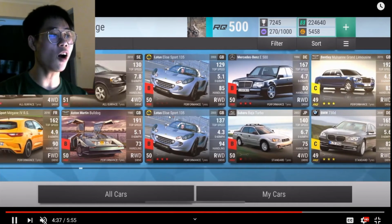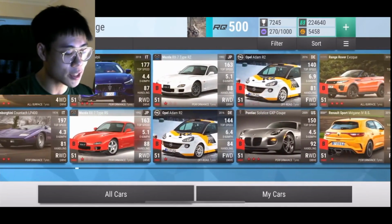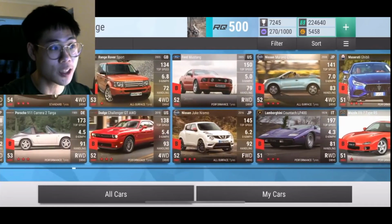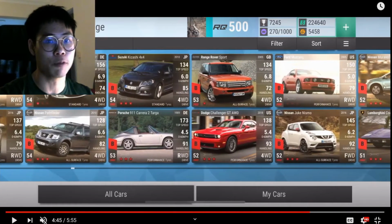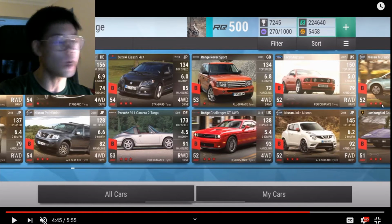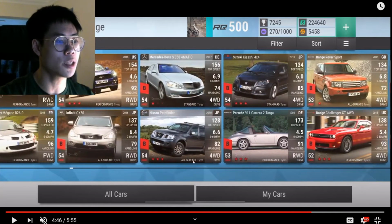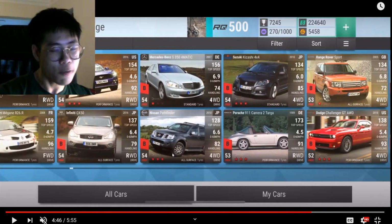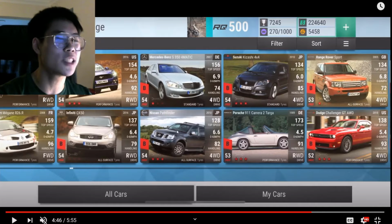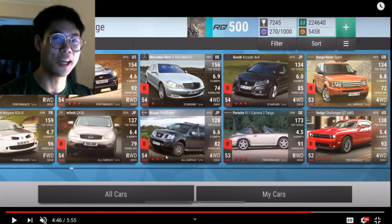But yeah, moving on to ultra rares now. You know, it's funny because I wrote down a list of ultras I would fuse, and as you can see here, we have a maxed out Murano right here in the corner, RQ52, and we're going to see a lot of Land Rovers as well, because he does specialize in Land Rover. This is a pretty interesting one, the Nissan Pathfinder, 82 handling. For some reason, I think that this thing actually should have more handling, so I'm starting to think that this car is 996. Do let me know if I'm right.